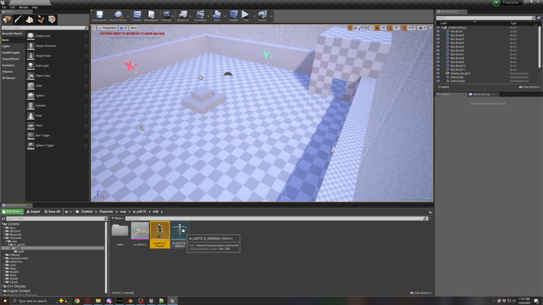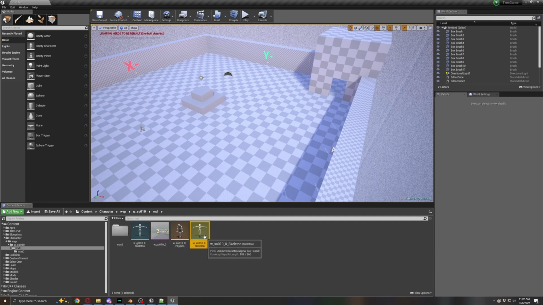And then with the skeleton, rename it. You should be able to name it anything, but what I recommend is just changing the SO to something that you will remember. So in my case, I'm going to change it to a GL, because that's an abbreviation of the username for the person I'm doing this commission for. Then with the skeleton selected, hold Control, press W. That will duplicate it. Rename it. So remove the 1. It'll automatically add a 1 at the end. Remove that 1, and then change it back to SO.